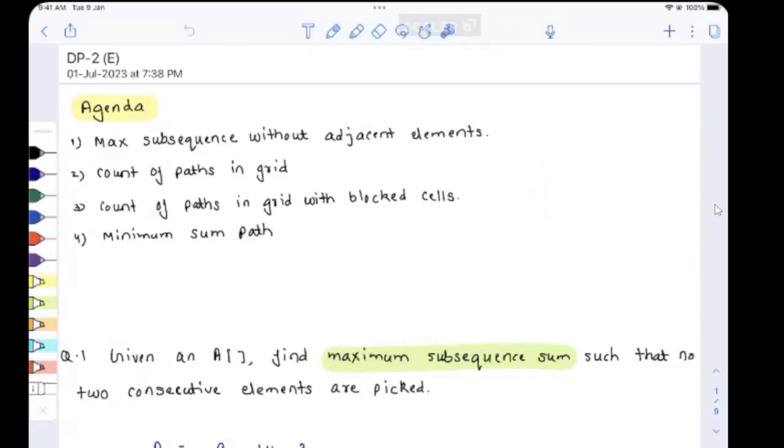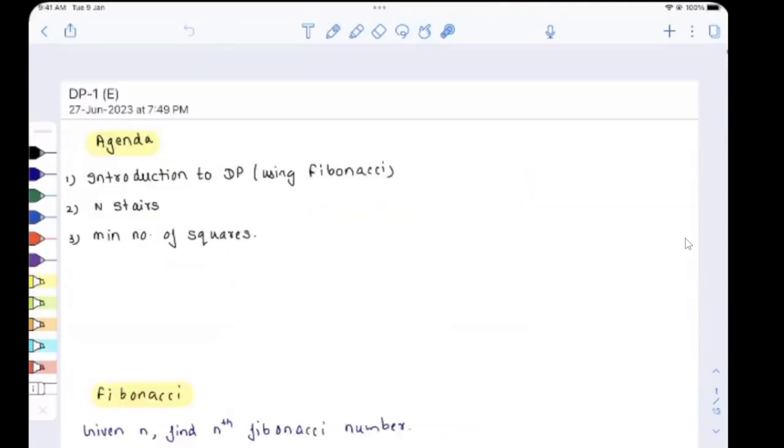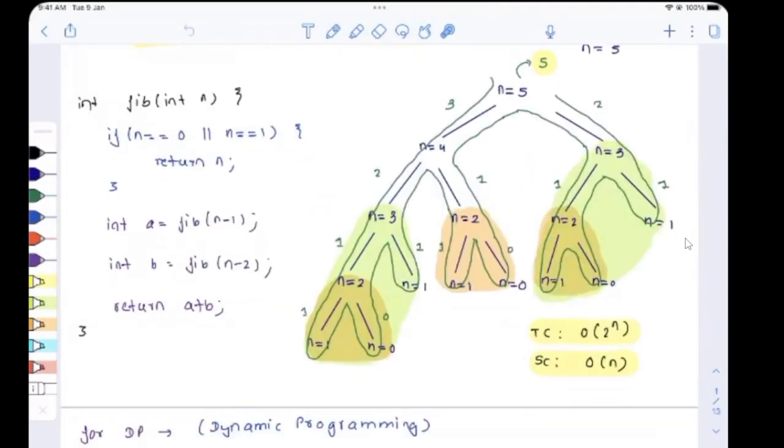Okay, so if I revisit last class content, we did DP introduction. Like we got to know recursive problems in recursion. In your recursive problems, wherever you are able to see sub problems getting repeated, you can apply the concept of DP.